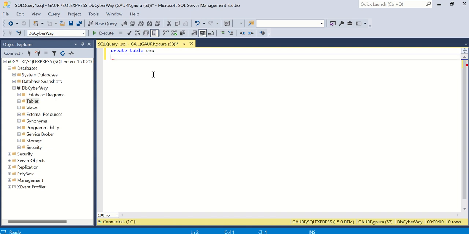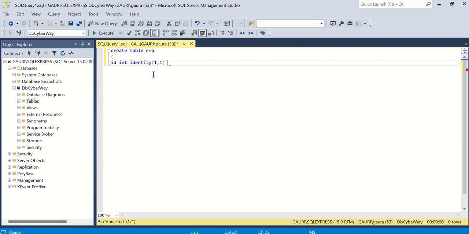In which I am creating a first field, ID, which is a unique field, of type int. Int means it will take numeric values. And I am providing identity. Identity field is like that: it will increase this column by +1 automatically.